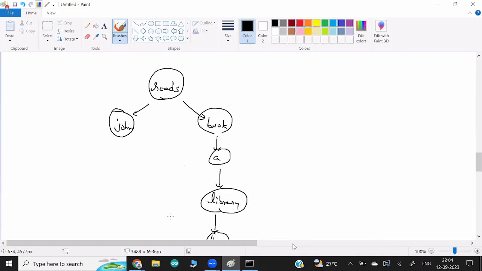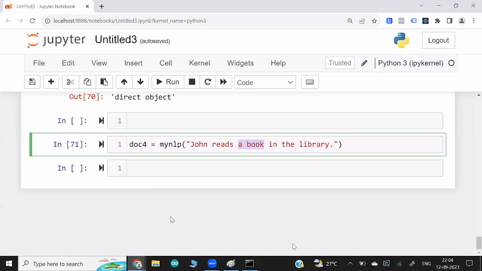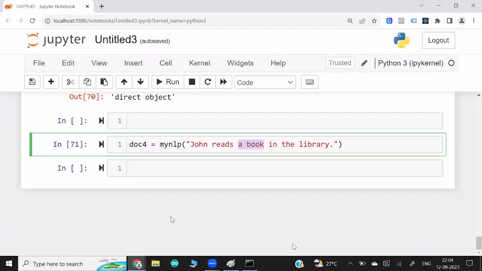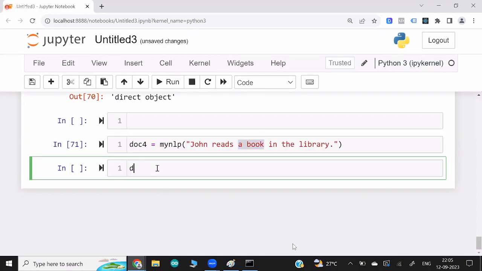So we are not in DSA classes or other classes like this, but I'm just trying to give you the example of a tree. But my point here is whenever you use a species, it will convert this entire sentence into the syntactic dependency relationship tree. Okay. And through this they come to know, okay, because read is a root, and one side they have a noun, second side they have a noun. So if both sides, or both children in the tree, are nouns, then this read is not past. Okay, this read is present tense.